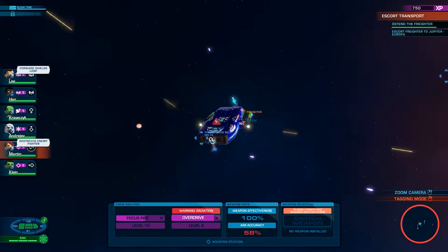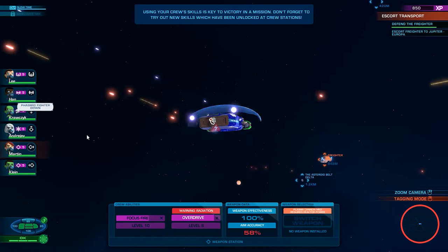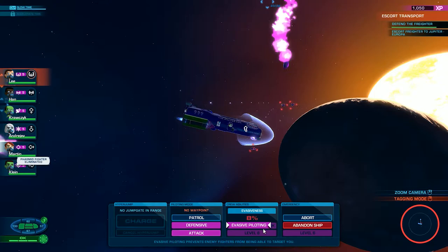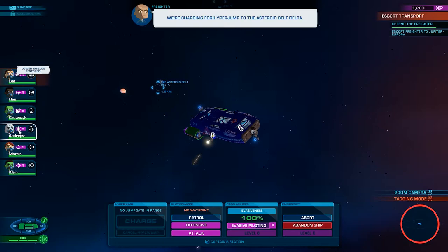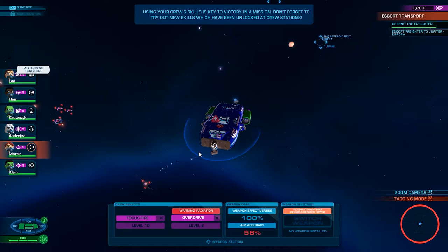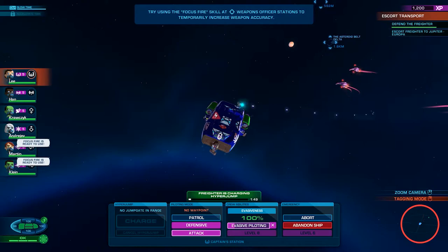Using your crew skills is key. Yes, I know. Thank you. What are you telling me to do? I am not doing overdrive here. Evasive piloting up. Oh, that's great and all, but don't forget to try out your new skills. I don't want to try out my new skills. That overdrive is going to kill my crew. Not worth it.